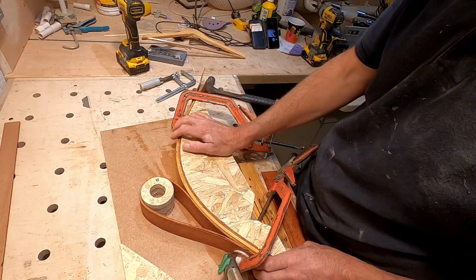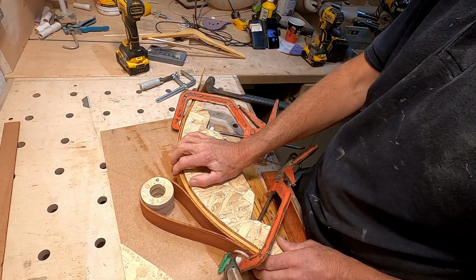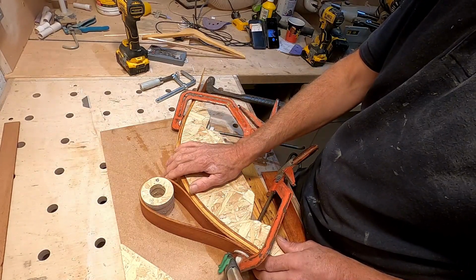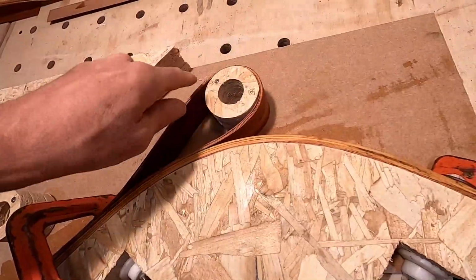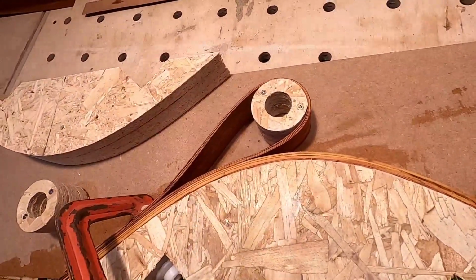They're all soaking wet now. I'm going to leave them on there for 2 or 3 days to dry. Hopefully they should dry into this shape, then I can dismantle it all, glue it all up, and then clamp it up tight to hold the shape. Should have wound right the way around there, so those thin ones will work.